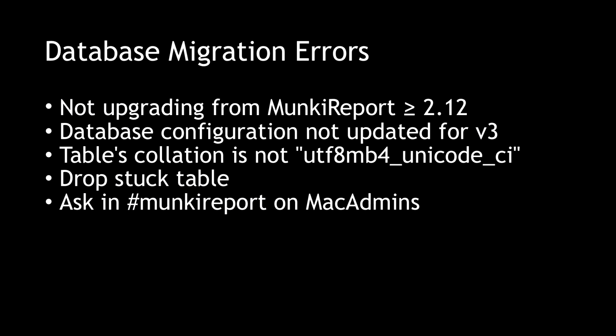First thing, make sure you're upgrading from at least version 2.12 of MunkiReport. If you're not, roll back and upgrade to MunkiReport 2.15.2 and let it run its migrations. Then go through pretty much all the listings and it'll verify that all the migrations have run correctly. Next, make sure your database configuration is correct for version 3 if you're using MySQL. As previously mentioned, with the new Illuminate database backend, what you had for version 2 won't work with version 3.